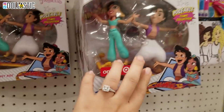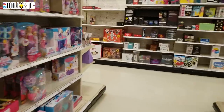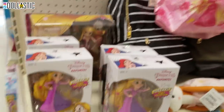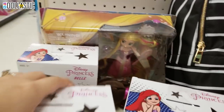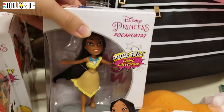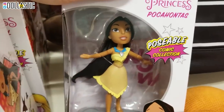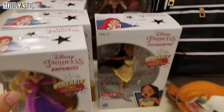Are these all the same? Yeah, these are all the same ones. They have Aladdin and Jasmine, and then over here they also have a clearance section. But they also have Rapunzel, and then they also have Belle. And I'm so glad that they made Pocahontas - she is one of the most underappreciated princesses. She looks really cool too. Oh my gosh, but I definitely need that Ursula set.